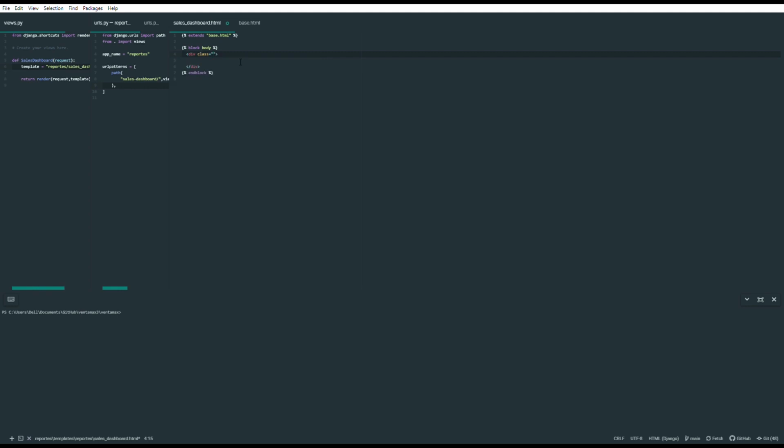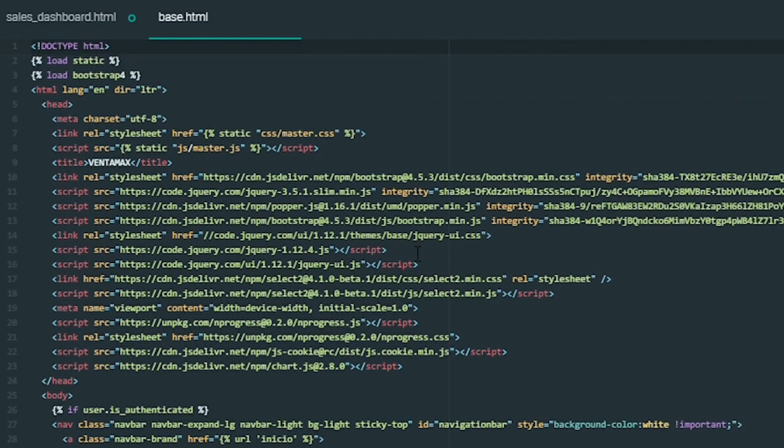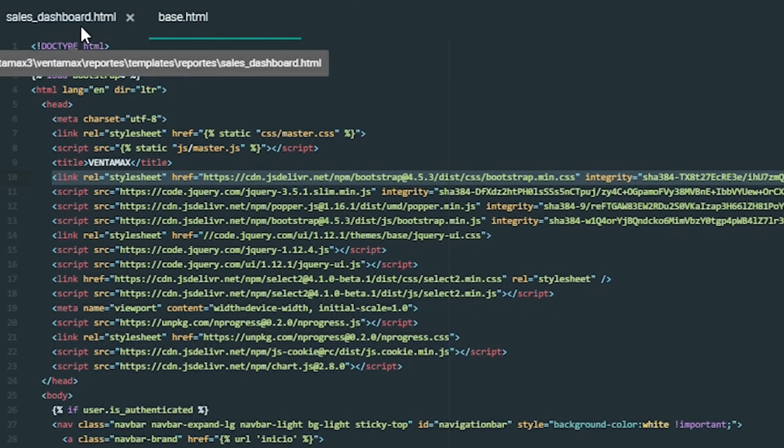So first of all, since I'm using Bootstrap, you have to remember that in order to use Bootstrap, if you're using the CDN version, right, you need to add this link to your document, which you get from the Bootstrap documentation. For this tutorial, I'm using Bootstrap 4.5, okay? Cool.